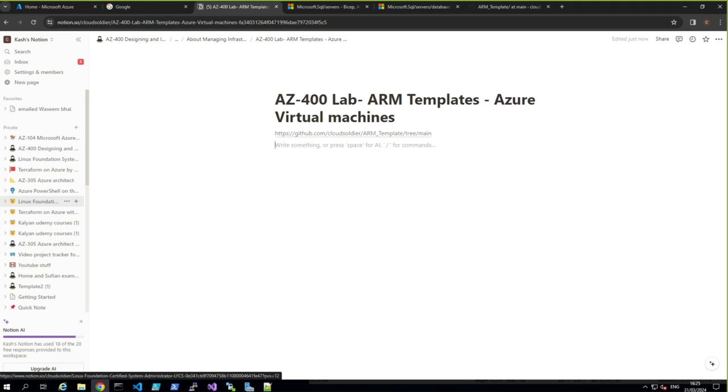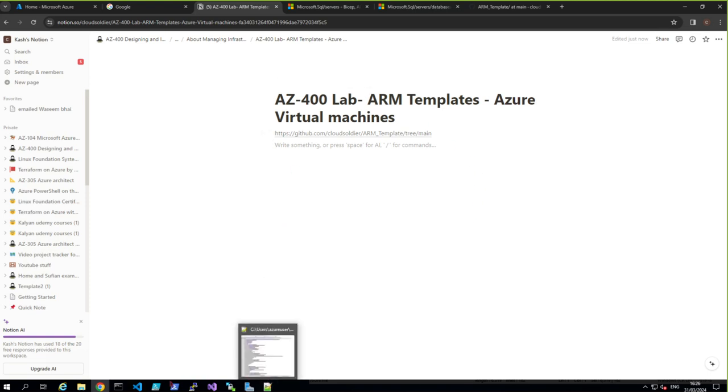lab. In this lab, we are using ARM templates to create an Azure Virtual Machine. It's quite similar to the process we did when we created it manually, but in an ARM template we have to deploy every single resource. So let's crack on quickly. In this video we won't go into too much detail, but we have explained how to get the Azure documentation and get your code from there. Similar way I've done all this.